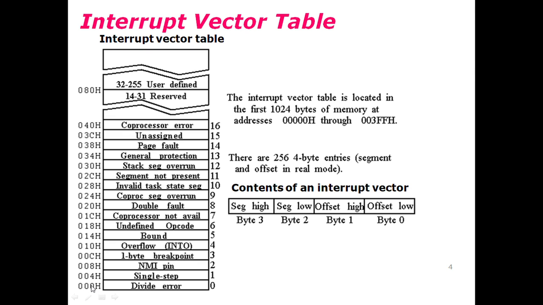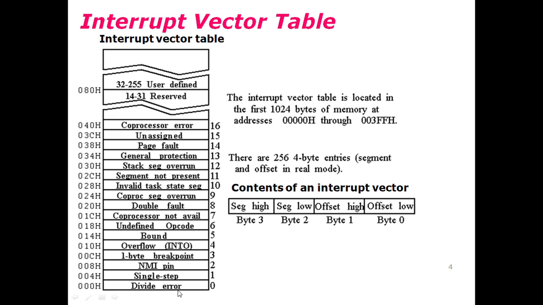And then going upward from this initial address, each interrupt vector is 4 bytes. So from the first address 000 till 0003H, the divide error interrupt is defined. And then from 004 till 007, the single step interrupt is defined. And similarly, with a 4-byte interval, there is an interrupt defined. Because the size of each interrupt vector is 4 bytes, these addresses are shown after a 4-byte interval.